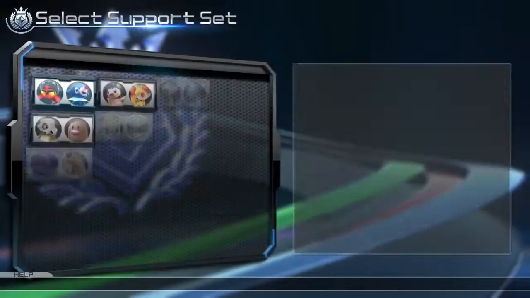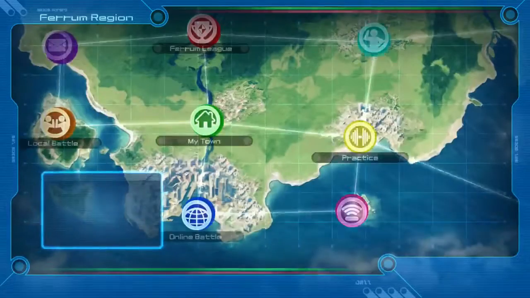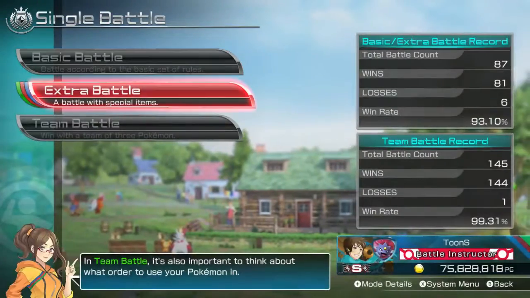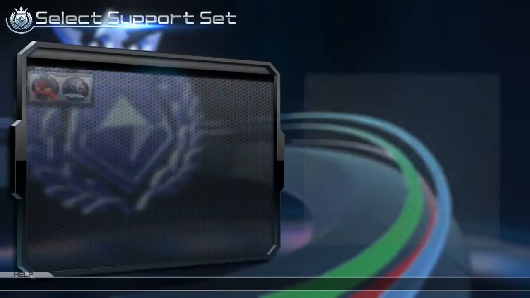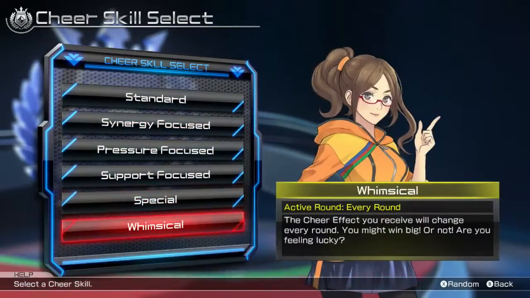Oh, man, we can't select cheer in here. That's sad. Oh well. We'll just go to a ranked menu or something. Oh, what? Single battle. So, let's look at cheers real quick.